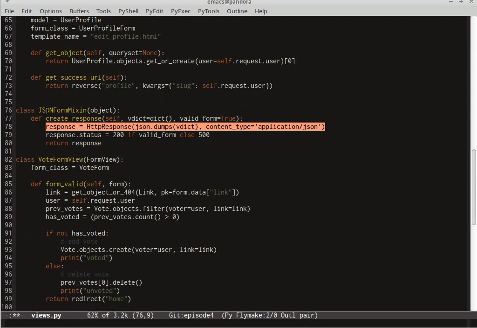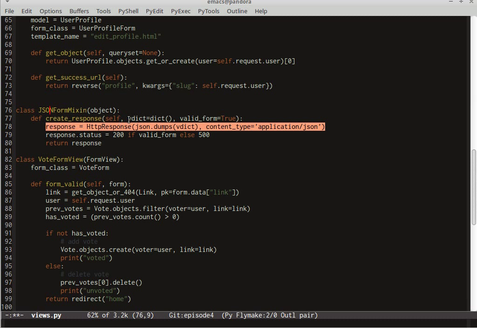We could have done that already inside vote form view, but I have just created a generic class which could be used for other JSON purposes also, and we are going to create a response function in this, which does nothing but preparing a neat response.